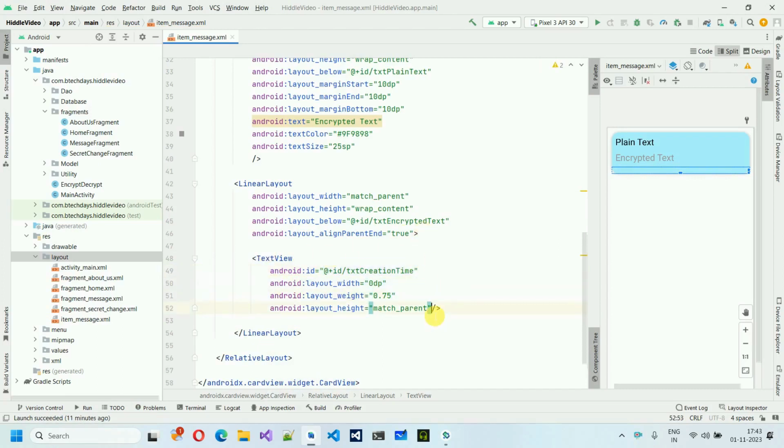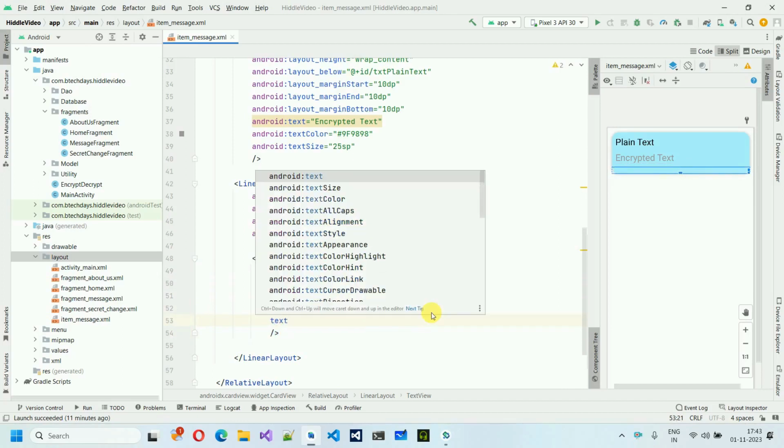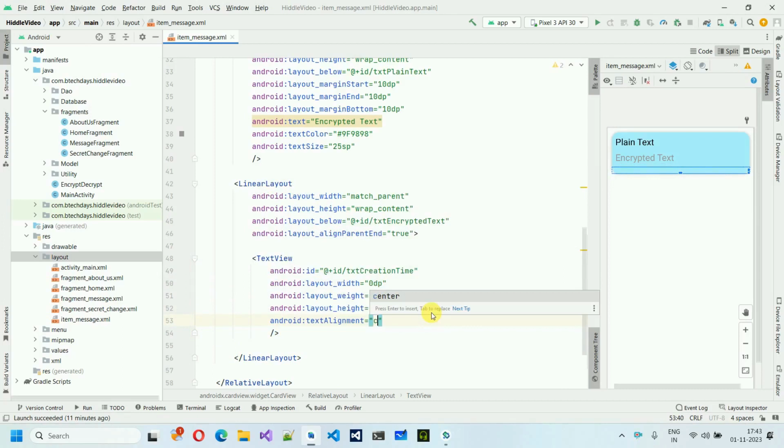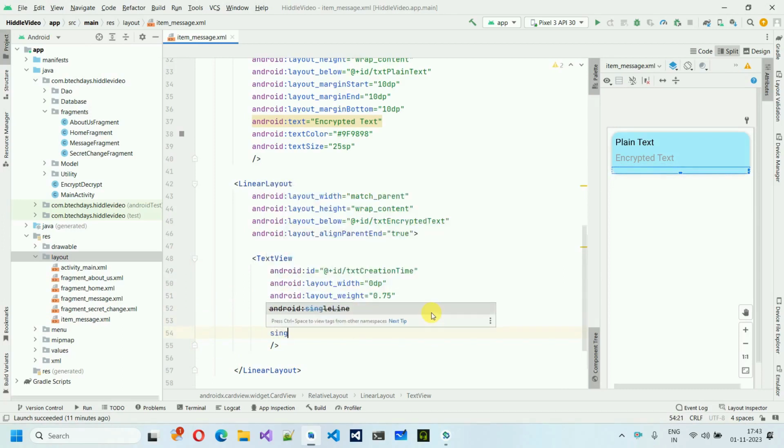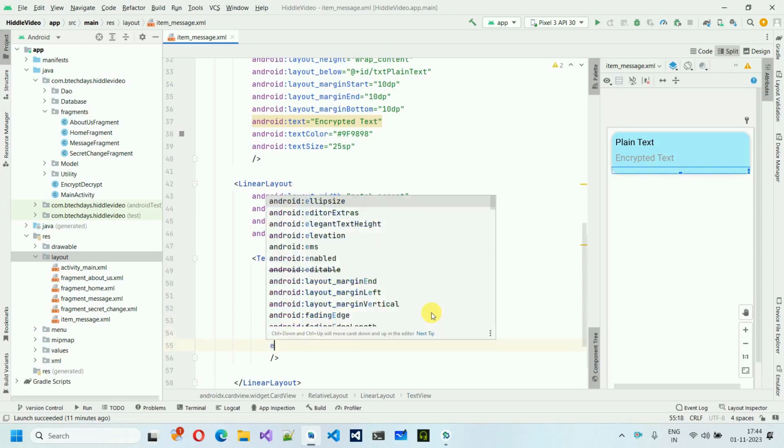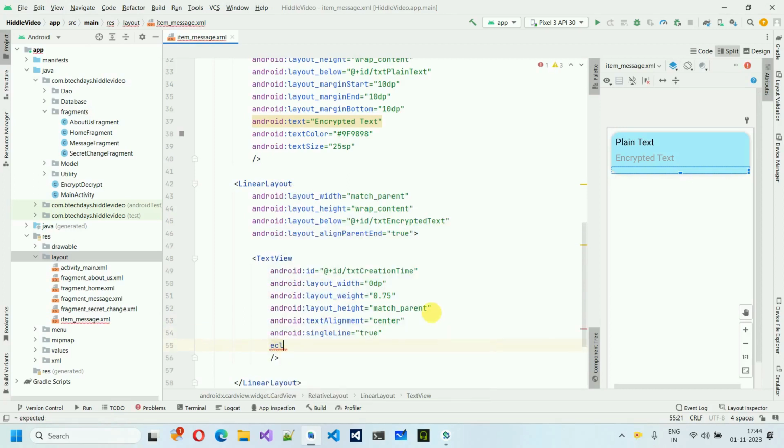So back over here, make some space, and here I'm going to set the text alignment to center. Single line, it will be a single line. Single line to true. Ellipsize to true.